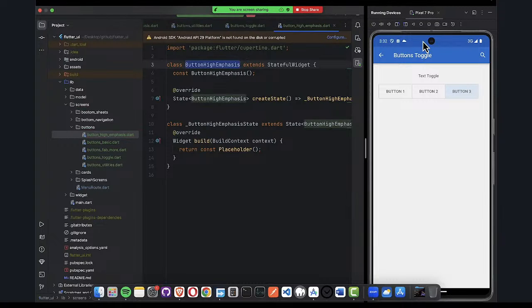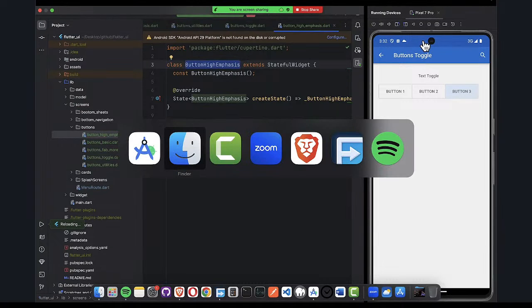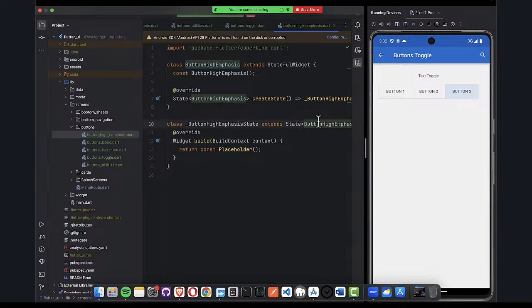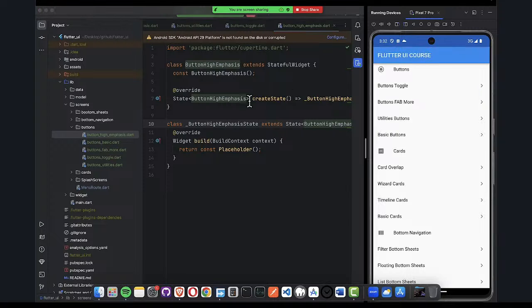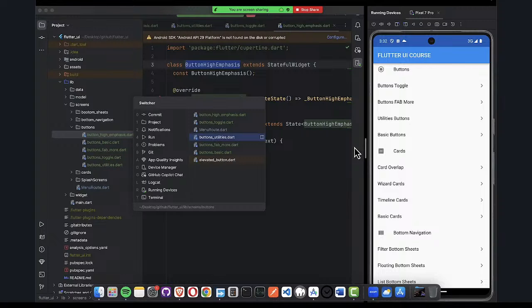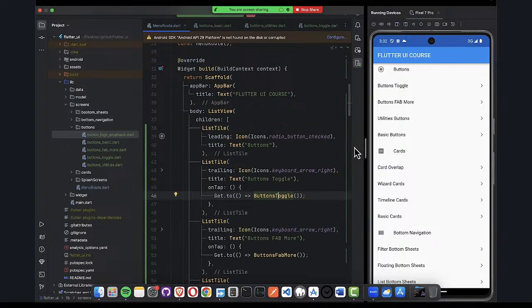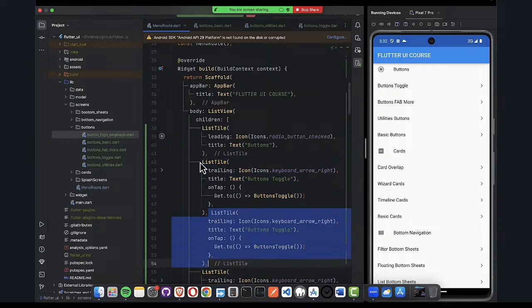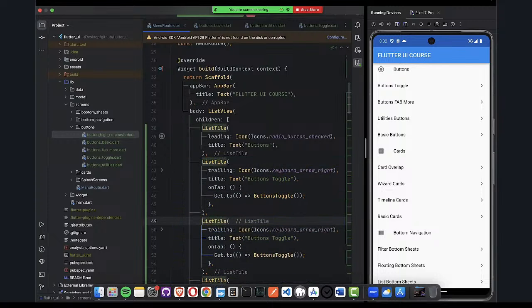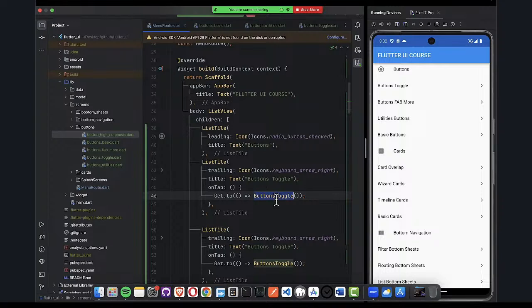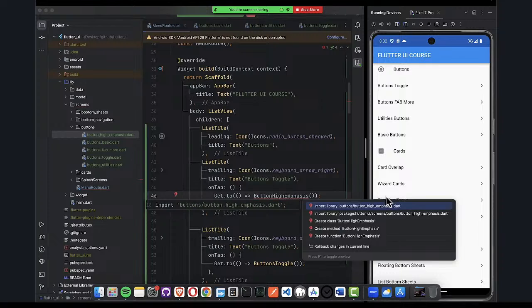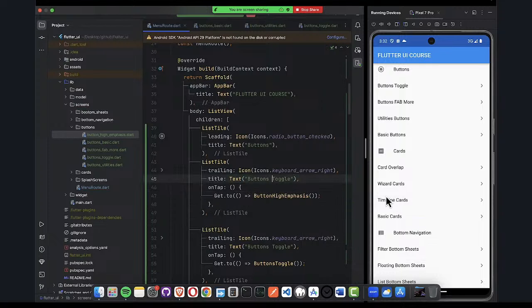we proceed and add this one on our home screen. So to add on the home screen, we just simply come to our main route and duplicate this and put button high emphasis as a screen.